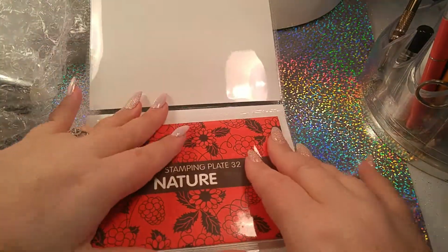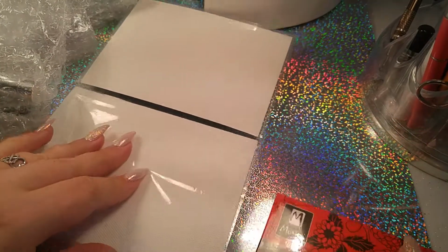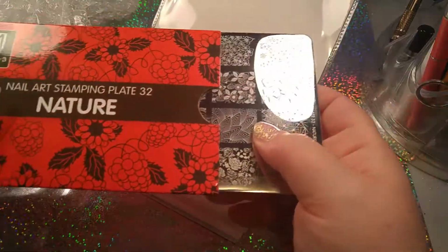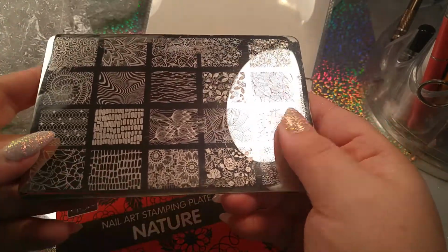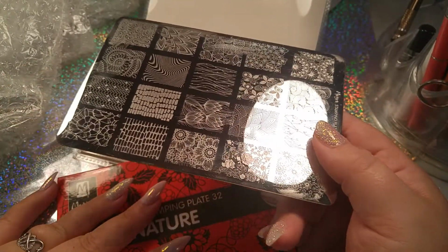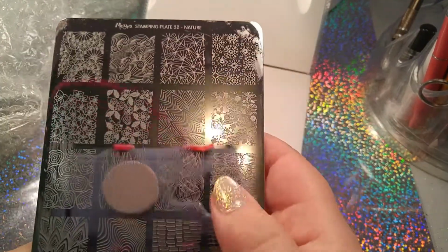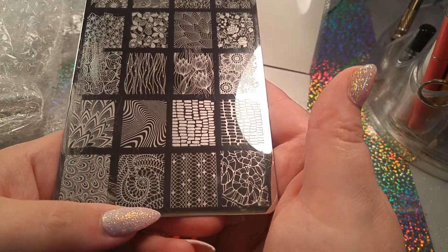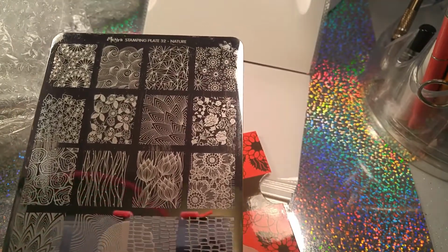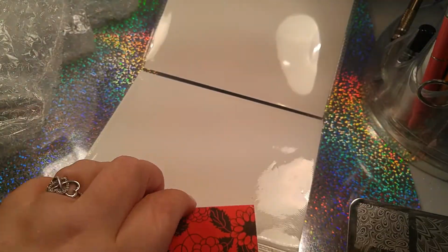And then she gave us all these cute little photo albums, which will store stamping plates beautifully. Here is the Moira plate. I cannot say Moira. That she sent. It's gorgeous. Okay, I'm so excited because I don't have any of these brand plates, nor have I ever stamped with one. So, what is this called? 32 Nature. Oh my gosh, it's beautiful. Why would you want to use another plate? Oh my gosh, what am I going to do? Isn't that so pretty? That's a gorgeous plate. Oh, I'm excited. Cannot wait.